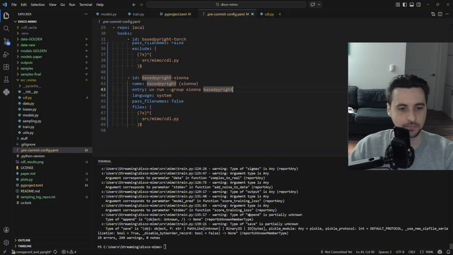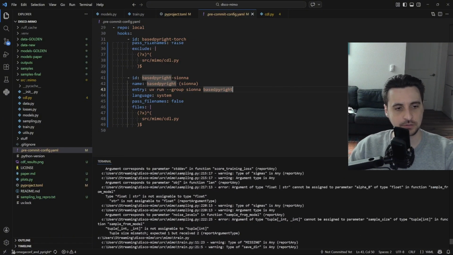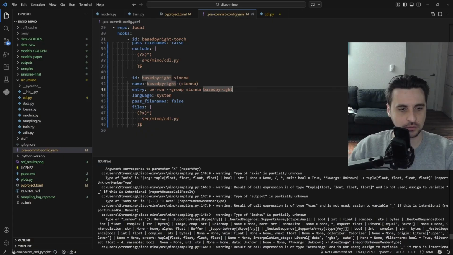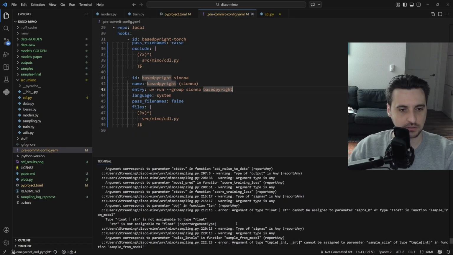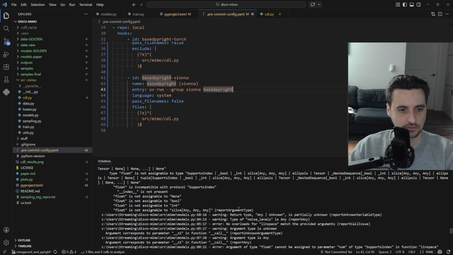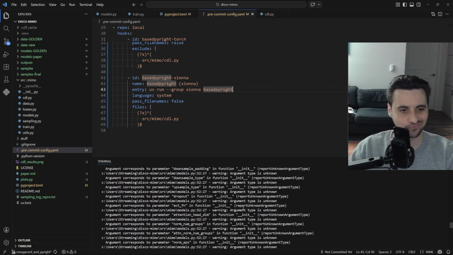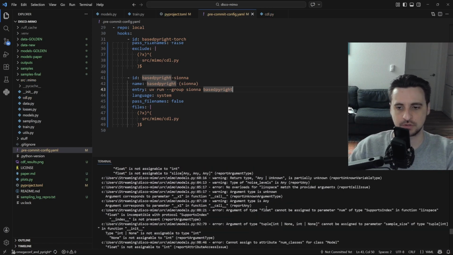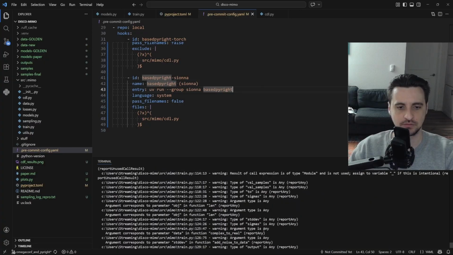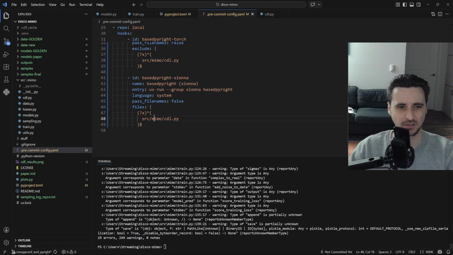Okay, there we go. But why does Siona check the train? Oh, okay, this is not good. Wait, almost there. Not quite, right? So what's happening here?